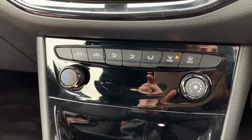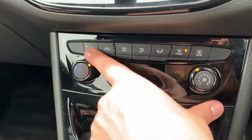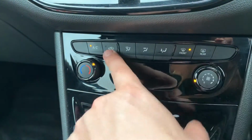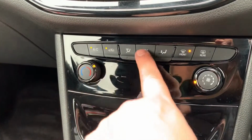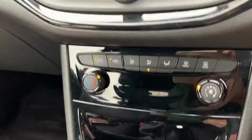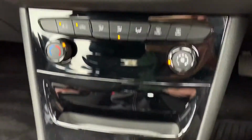Working our way down, we have the air conditioning, so we can set the temperature, the fan speed, hit that button to turn the air conditioning off as it is now, or back on again. This button will recirculate the air that's in the car. That's a great way of heating it up or cooling it down quickly depending on the temperature that you set here. You can determine where you'd like the air to be distributed as well, and all adjustments will show on the top of the screen just there, as well as down here.